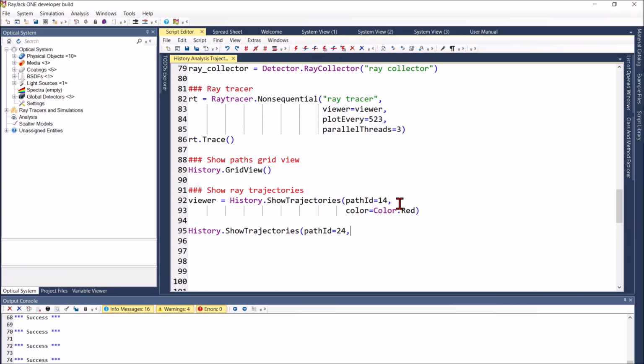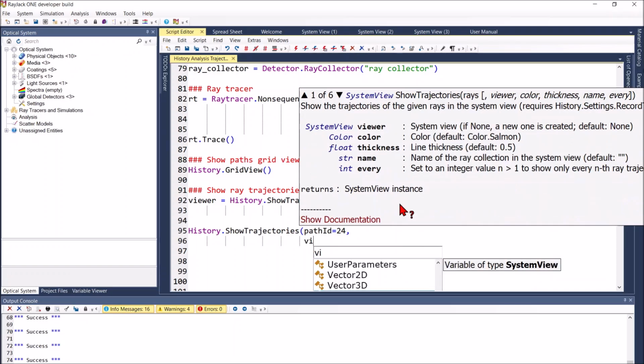And this time we use the viewer keyword argument to tell RayJack ONE that the trajectories should not be shown in a new system viewer object, but in an already existing system viewer, which is assigned to the Python variable viewer.